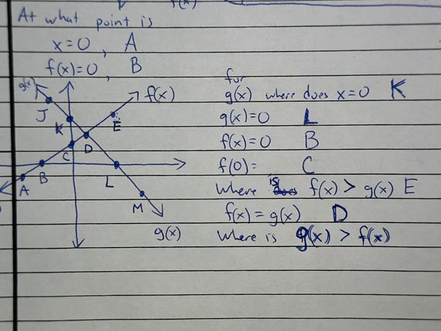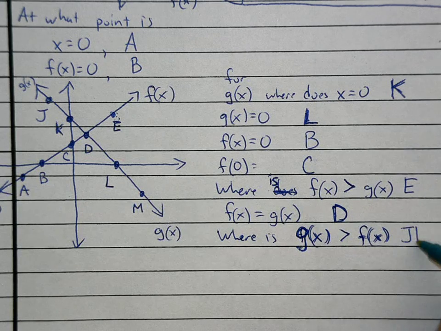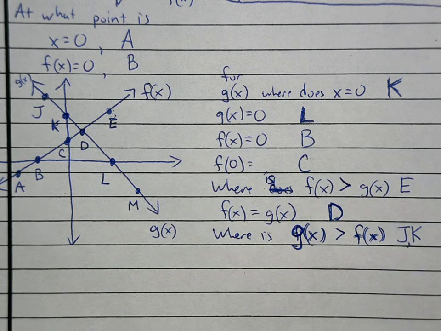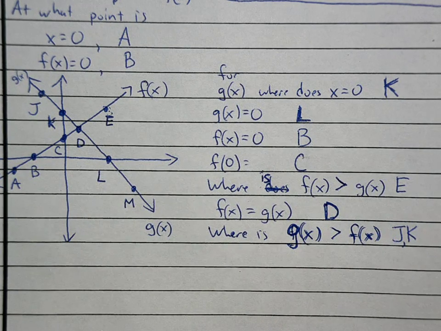There are two answers. The correct answers are J and K. How many of you had J, K as your answer? Raise your hand. Oh, write them together? Good. You would put a comma in between them. You would put a comma like J, comma K. And I kid you not.